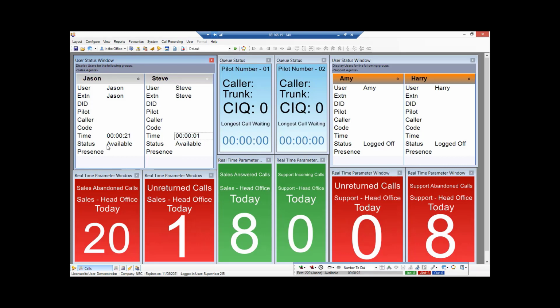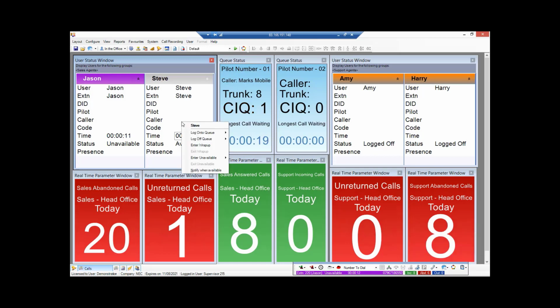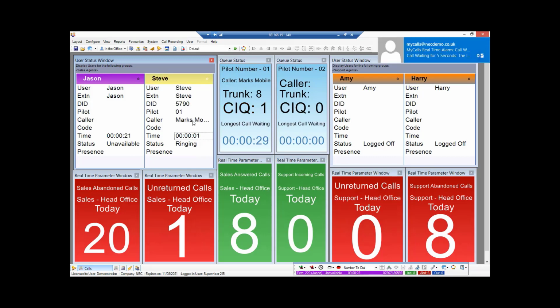So if I bring a call in on the sales department now, it's ringing at Jason's extension. And you'll see that is now going to go to an unavailable state. You see it's not gone elsewhere. Why? Because Steve's only been designed or told, in effect, you're only going to take support calls. But if I see this situation occur, I could change the condition of Steve very, very quickly and make him available to take all calls. So you can see now the call has been delivered to Steve. We're just going to abandon the call there.